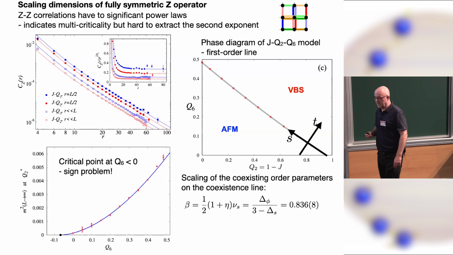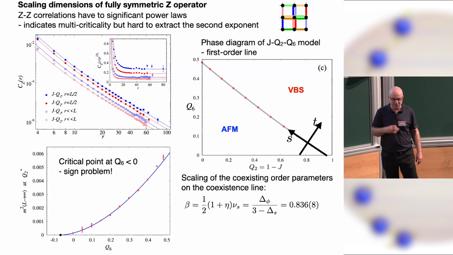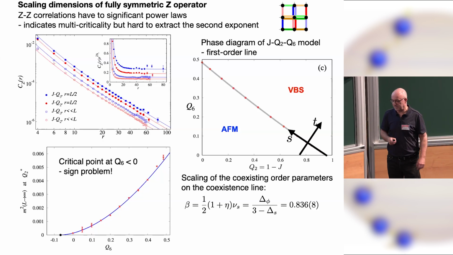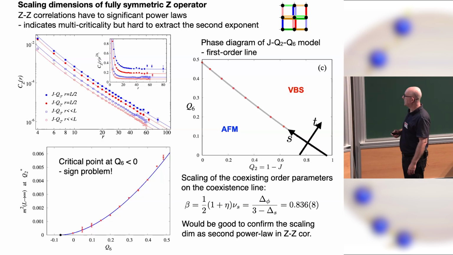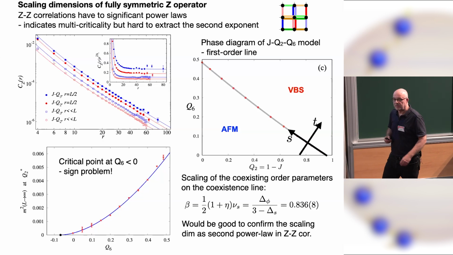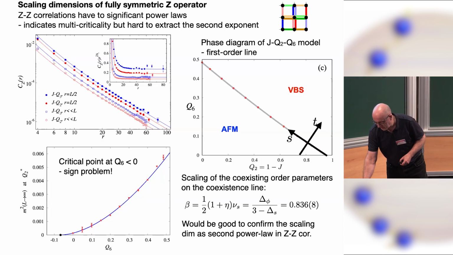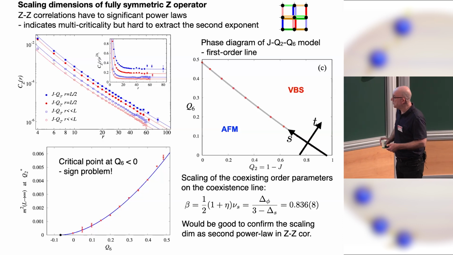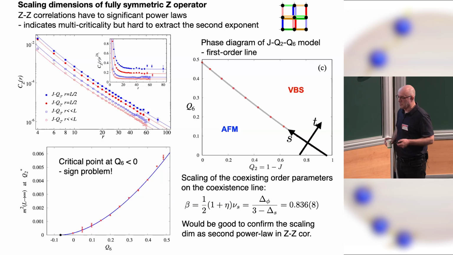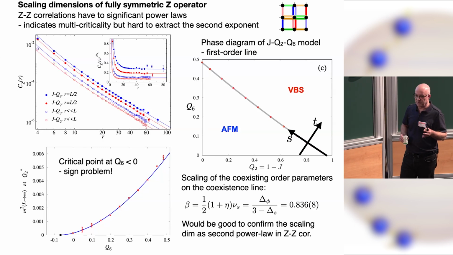So actually right now we are trying to access it with machine learning algorithms and things like that, but that's also, do you think, easy? That true critical point has intrinsic sign problem, meaning that no matter? Yeah, that's actually a very good point. So I think that maybe with some other model we could reach the critical point.